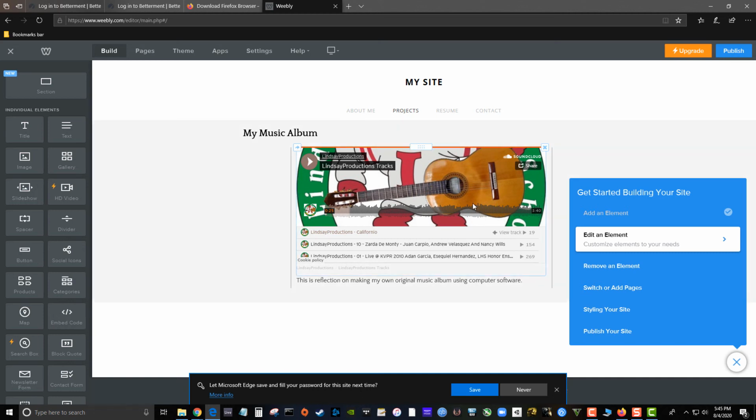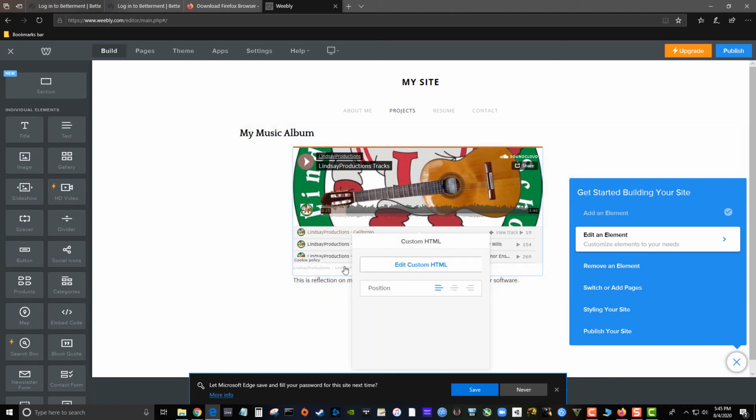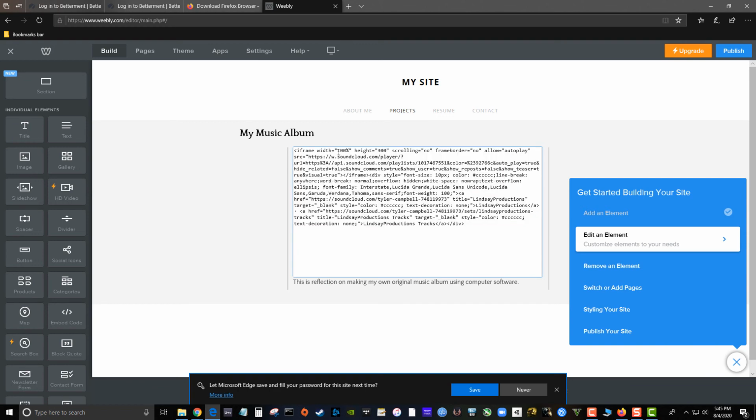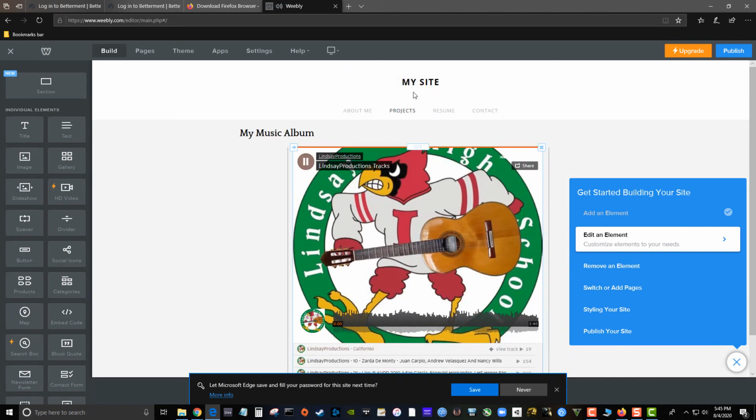If I wanted to, by the way, edit the size of this HTML embedded object, if you click on it, like over here, I think, or where do I click? Let's click on this. I think I have to click down below. Yeah, you might have to click around a little bit to find it, but all of a sudden you'll click and it'll pop this little menu back up. And I can go to Edit Custom HTML, and right here, here's the width and the height. So if I change this height to, let's try 600, double the amount, and then click outside of it to reset it, boom, now I've got this thing a lot taller.